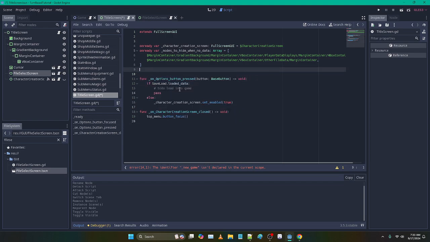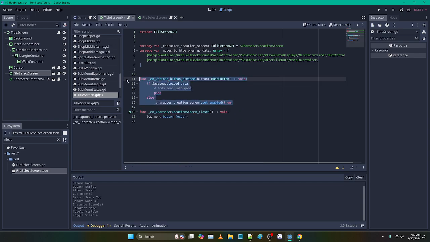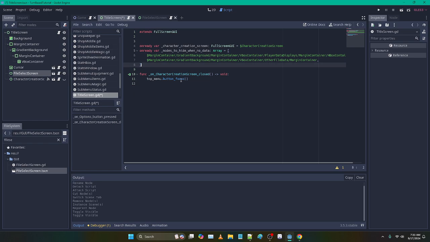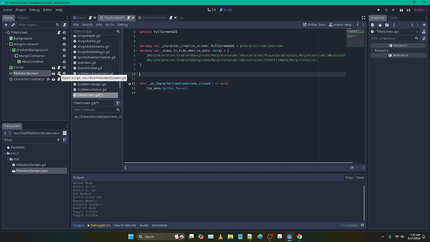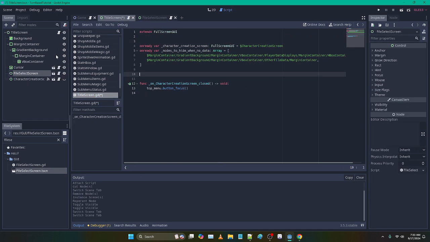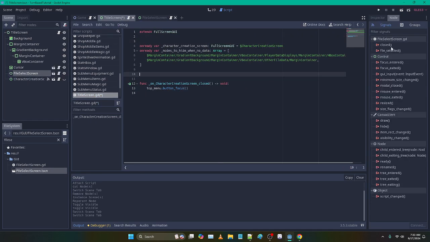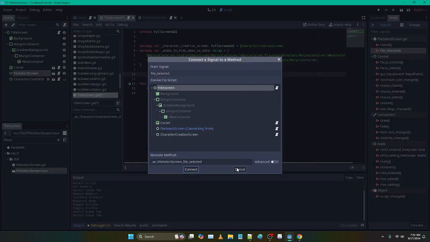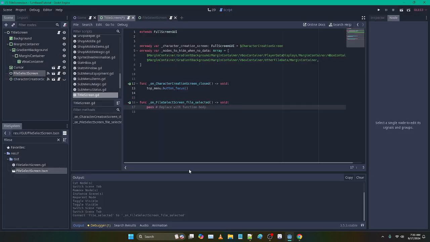Get rid of this and that. And no, we keep that. Now we use, also I want to make sure this doesn't have that signal connection. Hopefully it doesn't. We're going to connect file selected up to title screen.